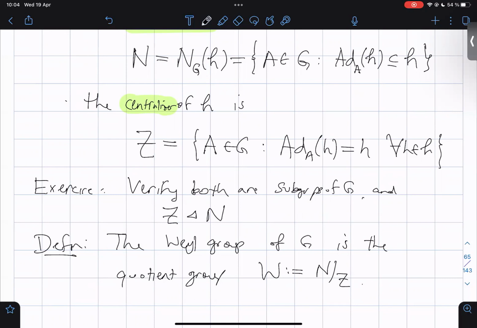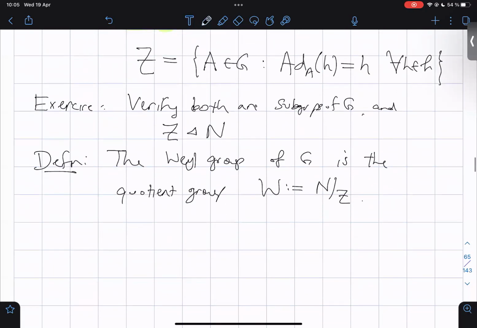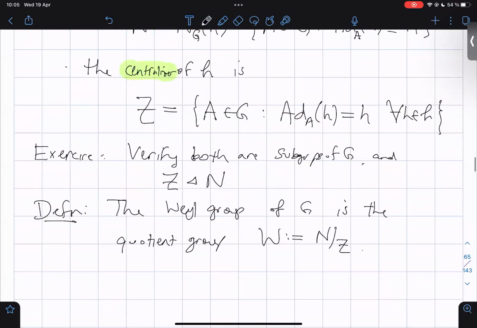Okay, so let me just get a little bit further along with this to tell you how it comes up. Is the Weyl group abelian? No, in general not. But in this example, yes, because Z is abelian. Is it a left quotient or right quotient? We're going to consider left cosets. But I'll make this very concrete later on.